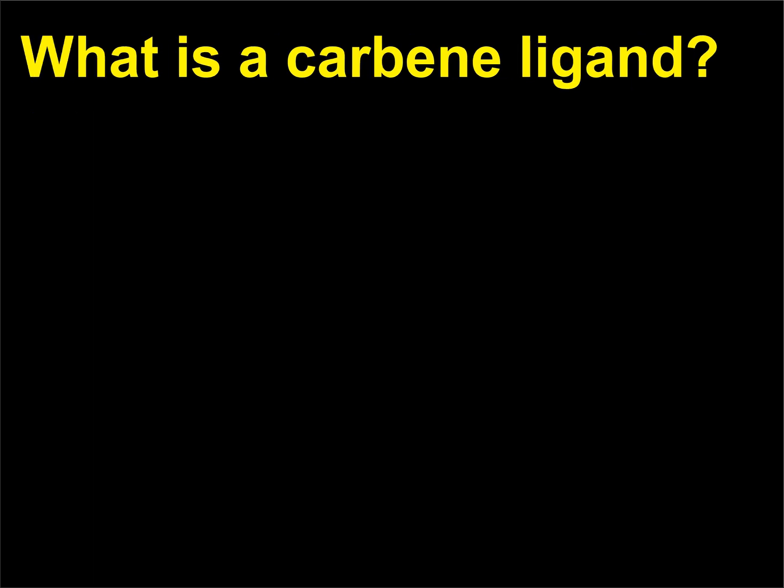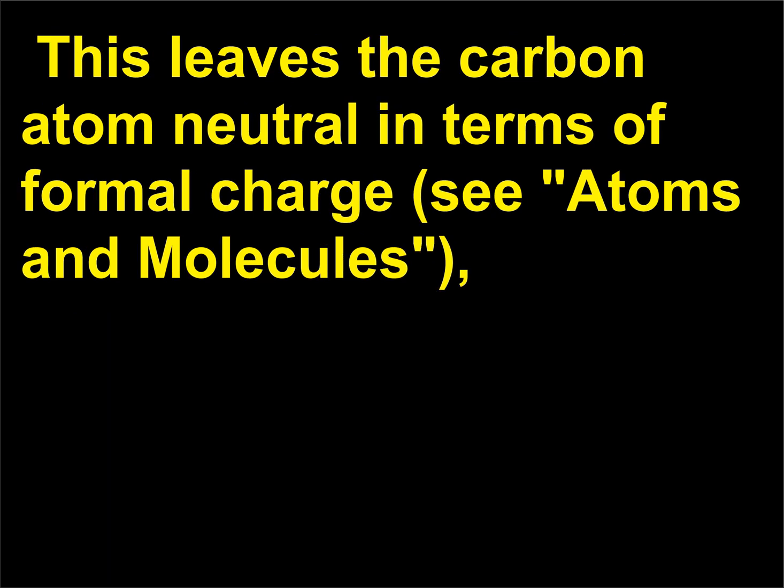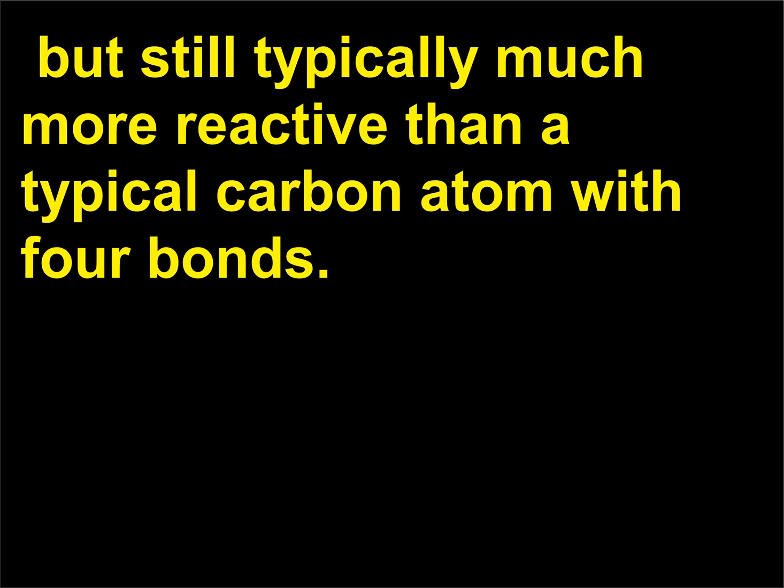What is a carbene? A carbene is a molecule that contains a carbon atom with 2 bonds and 2 unpaired valence electrons. This leaves the carbon atom neutral in terms of formal charge, see atoms and molecules, but still typically much more reactive than a typical carbon atom with 4 bonds.